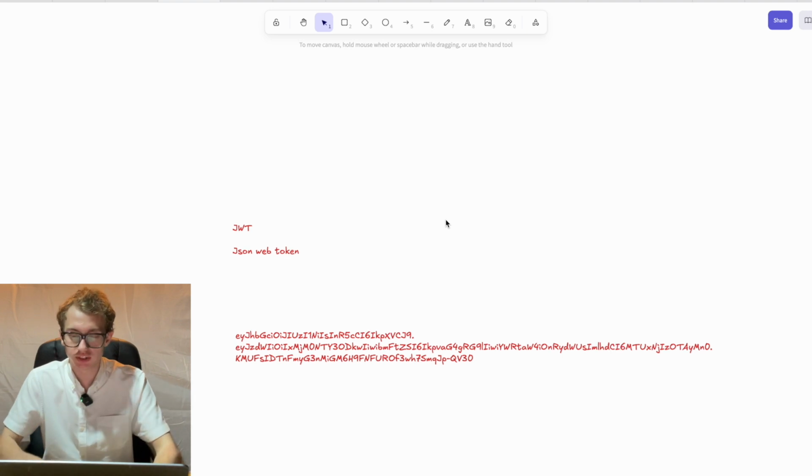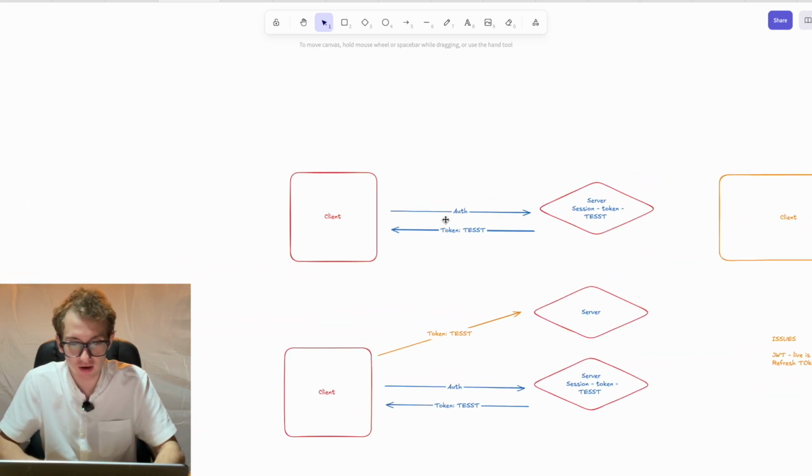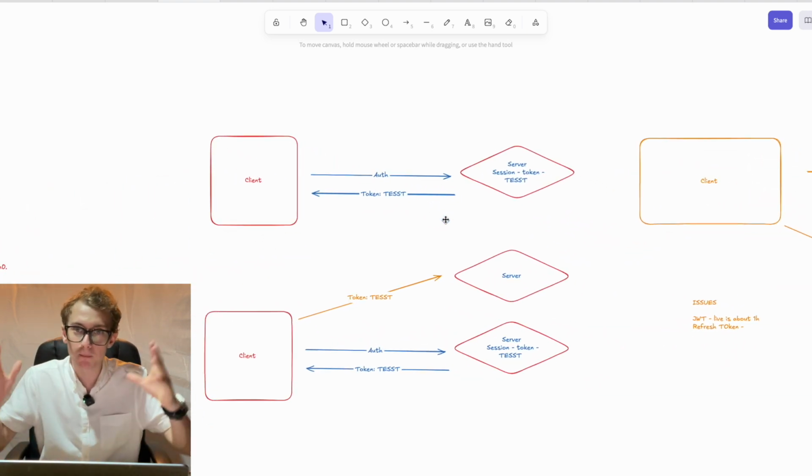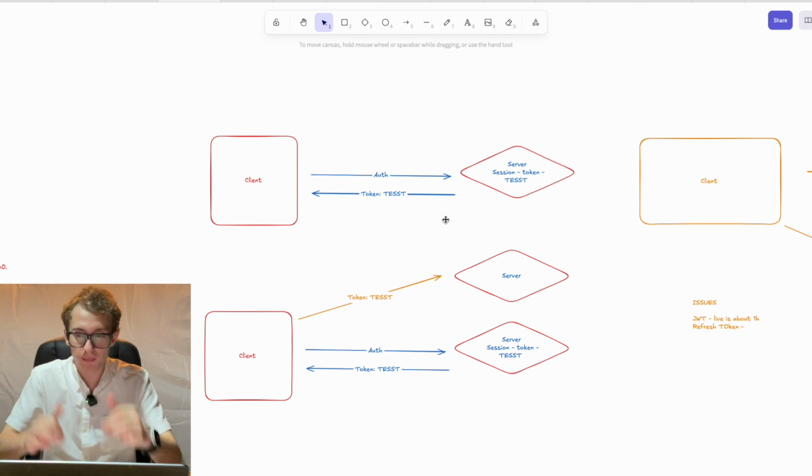So why are JWTs a bit revolutionary in the industry? So I've got my diagram here. I did film this video earlier, but there was some background noise, but now I've got my new mic. I'm hoping it's going to have cleared up.